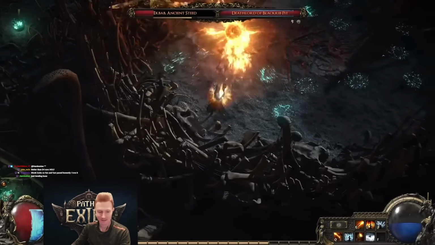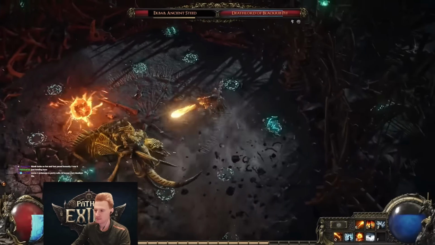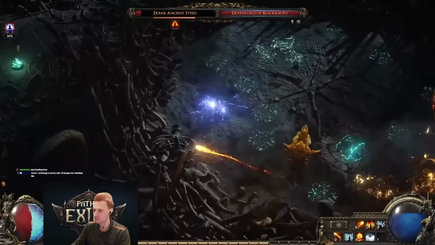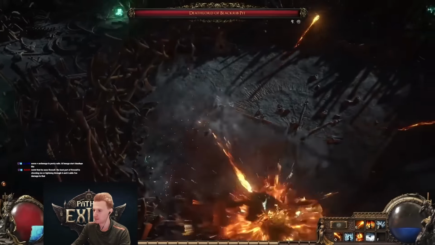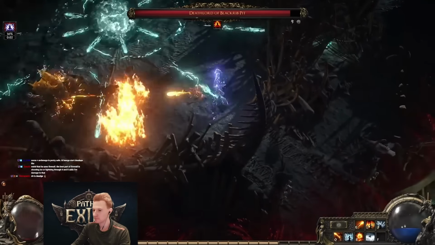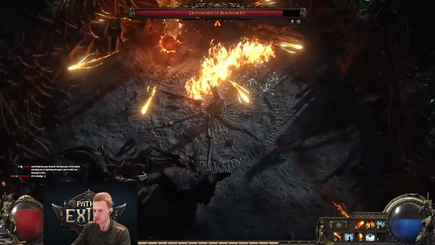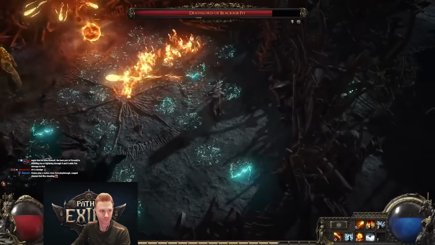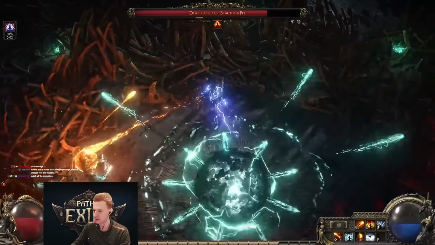Don't get hit. He's doing a great job dodging. Drinking the flood, he almost died there. I think Sorc is going to be high risk, high reward. Big damage, but you need to avoid getting hit, as much as you can, at least.